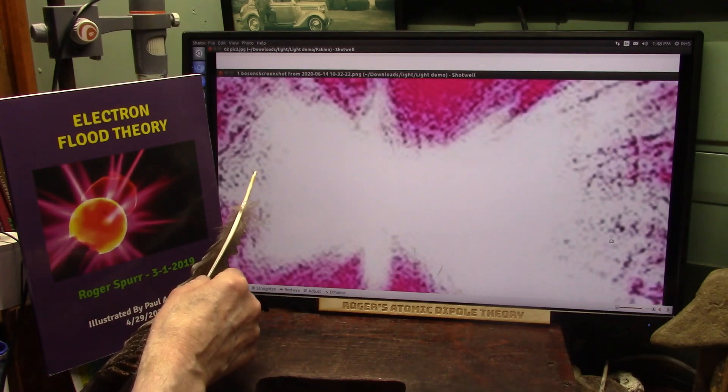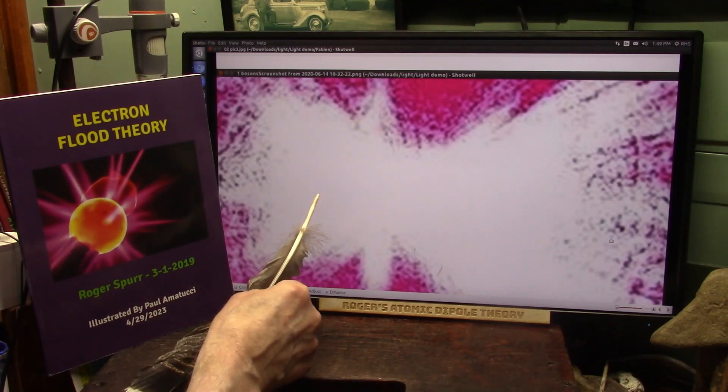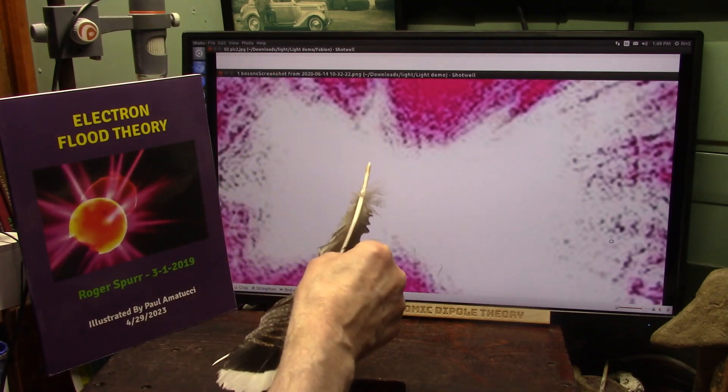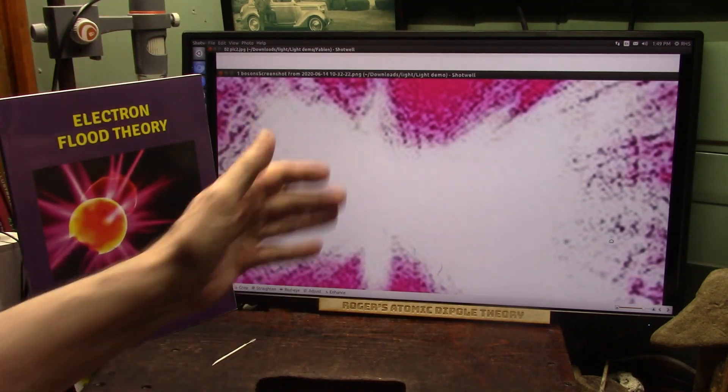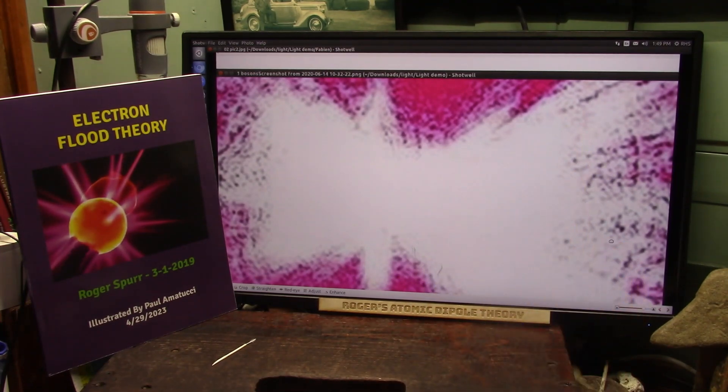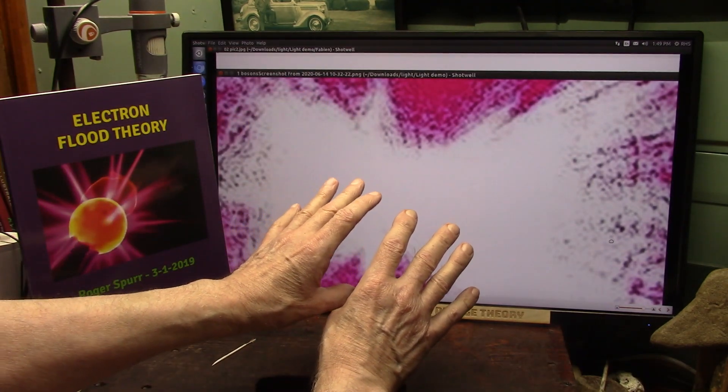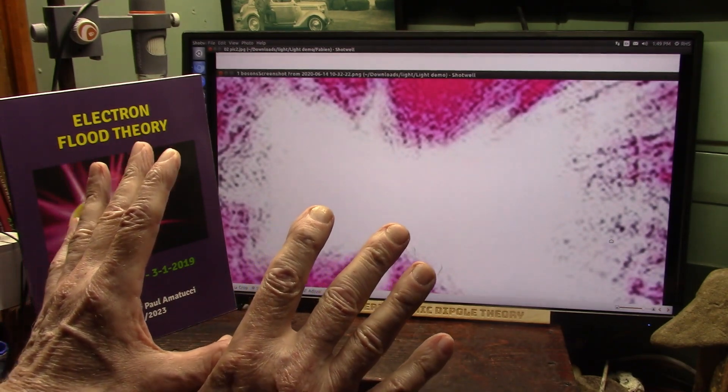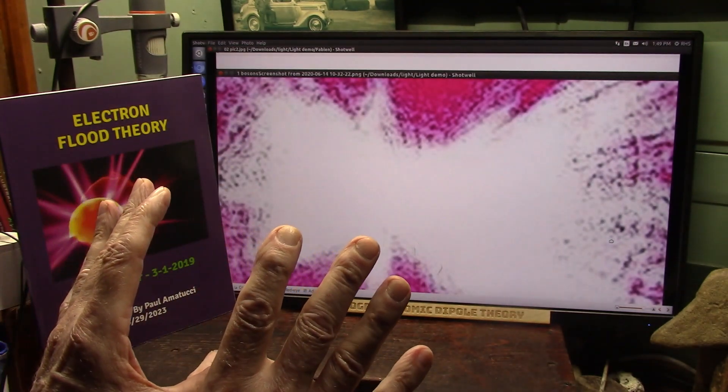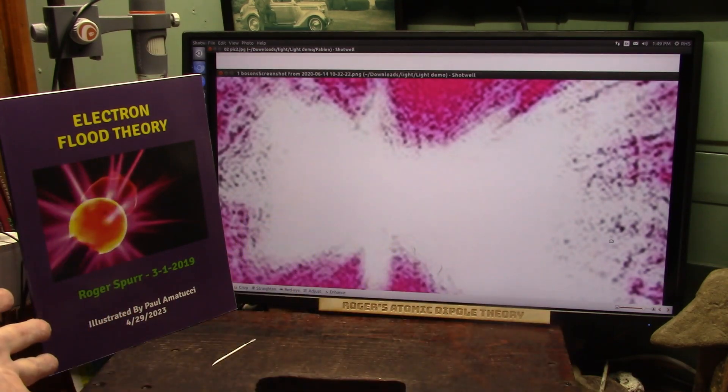Now, that is your dark matter right there. And that is gravity. And that wants nothing more in life than to be attached to white. But you can't get through because this slit is tiny and it's a venturi. And the black is going bam, bam, bam, squirting it through here. And then immediately it reattaches. These photos were taken not by flushing any energy into this. We're absorbing energy coming out. This is with CMOS. CMOS is a receiver of energetic particles.